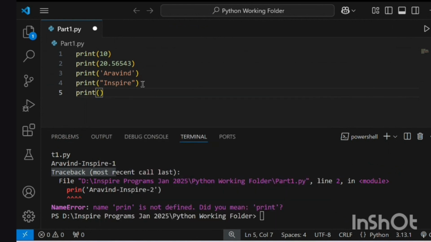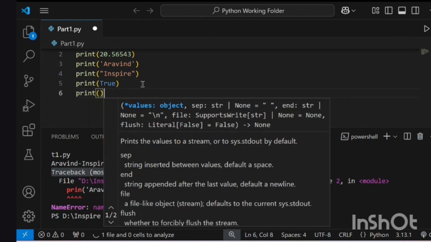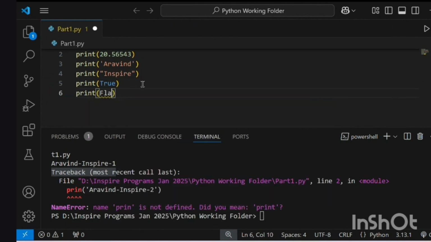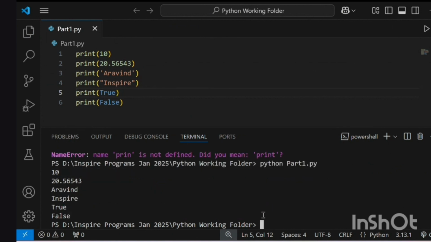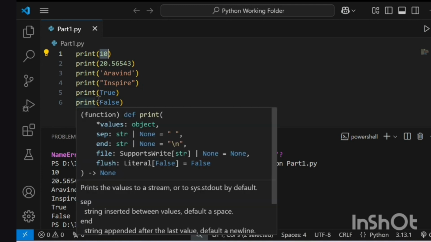If you write something wrongly, like here we have variable names given, and here six are printed, one is True, one is False. Here we can see True and False with the first letter in uppercase, but still it is printing. It means the print function works with lowercase and uppercase, so no error is coming.